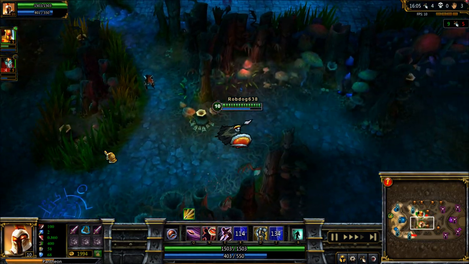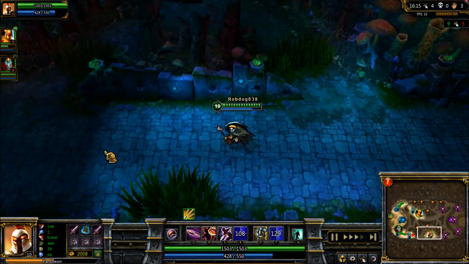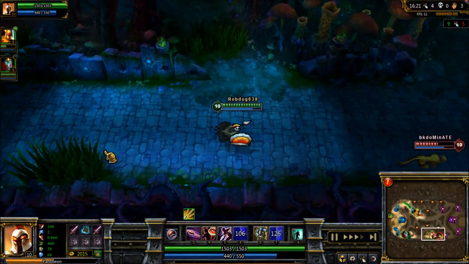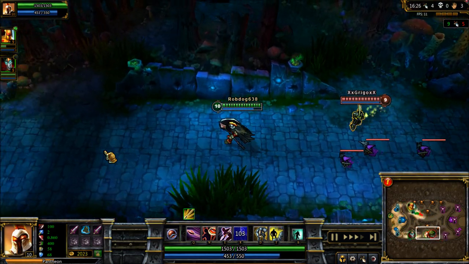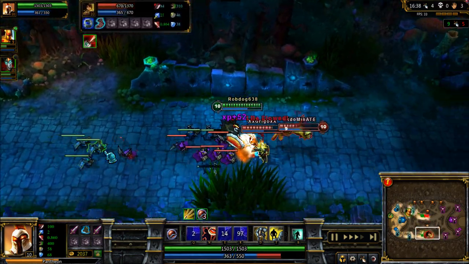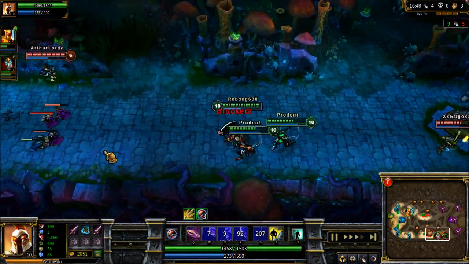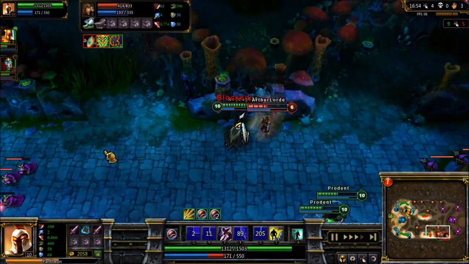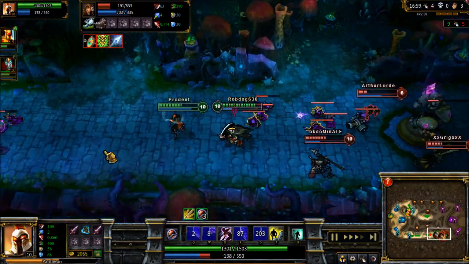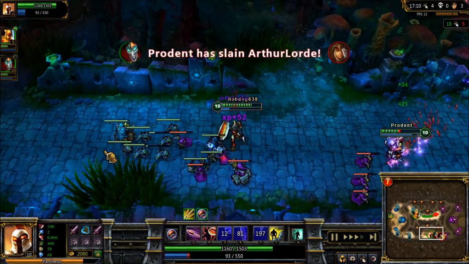Here again, an example of the speed of Nidalee's tiger form. Gets away from me once again. Little slippery rat. And right here, Master Yi, I'm not sure why, but he decided to get aggressive. Nidalee jumped in, which was a pretty silly move, seeing as there's three of us, and we were able to push them right back and deal a significant amount of damage.